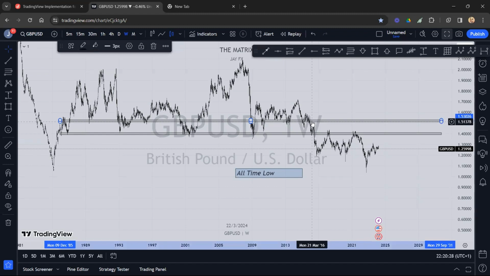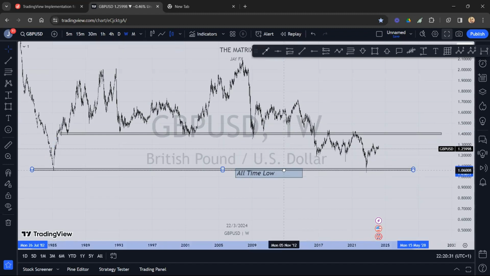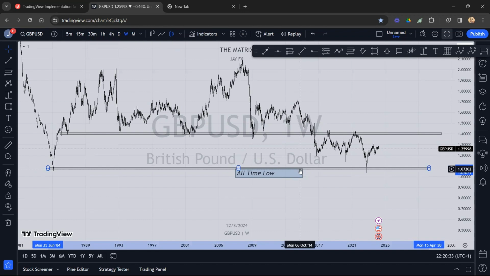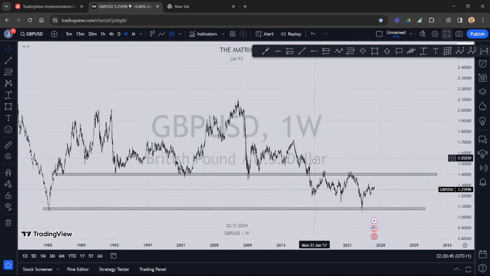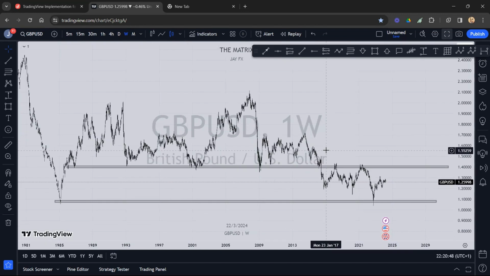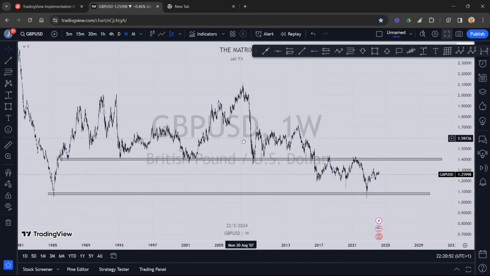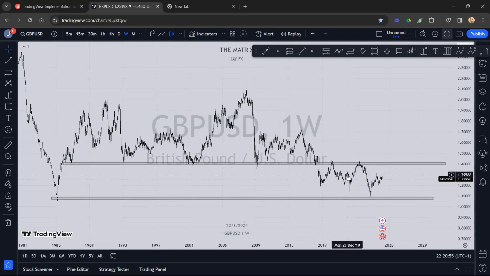So I've cloned this, so I'm going to drag and drop. So we have an all-time low here. We're marking it as a key level. Now, mind you, we are doing all this on the weekly time frame. You don't have to draw plenty of levels on your charts because it just has to be clean and simple. As long as you've drawn levels where price is around, you are good to go. But if you want to add more levels, fine.